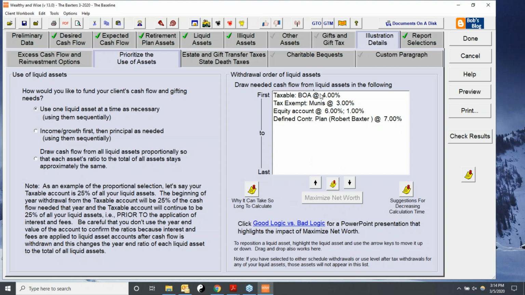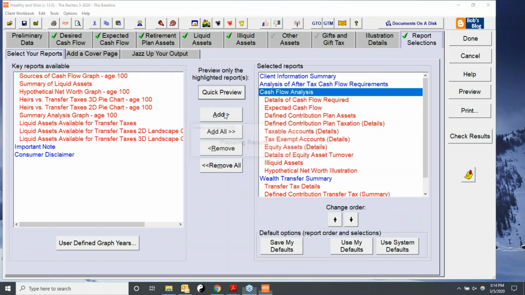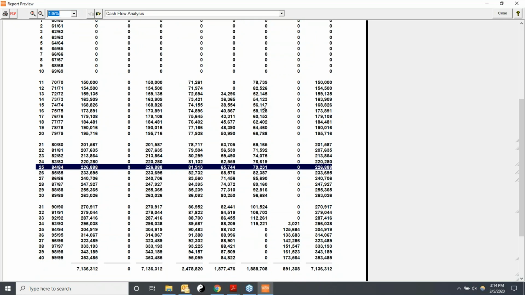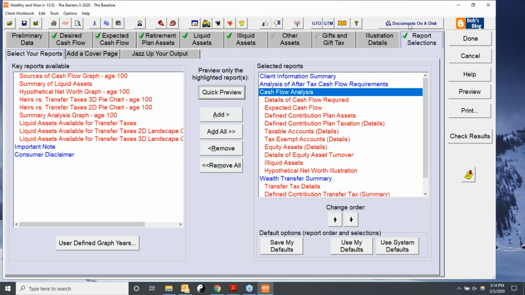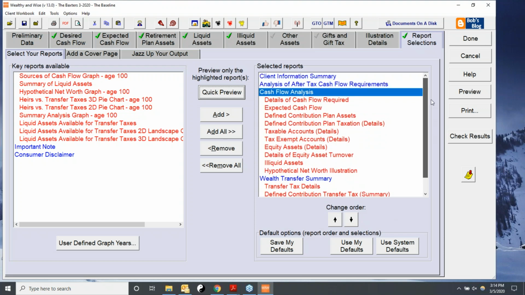Okay, so this is based on smart distribution, and you get cash flow analysis and so forth. There's going to be a lot of reports. Okay, and basically, you've got your first scenario made. This is a financial checkup, and it's going to tell you, are they going to run out of money or are they going to be perfectly fine? How much is left? What are the taxes and so forth? So there's a ton of reports.